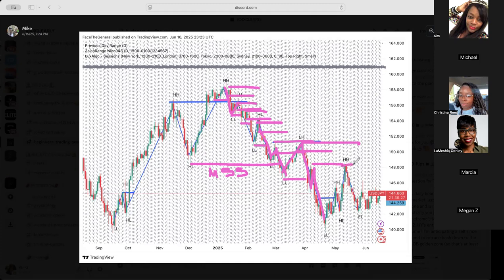So once price breaks this high, I like to explain the purpose of me using the wick. When you're using higher high and higher low, it's talking about the candle anatomy. If we know the candle anatomy, we know this is the open or close, and this is the open or close. This is going to be the high, this is going to be the low. So when the market is saying a higher high, it's talking about the high of the candle, the high of the candle anatomy. That is why I don't use an open or close high or open or close low, because I'm not talking about the open or close of the candle. Does that make sense?